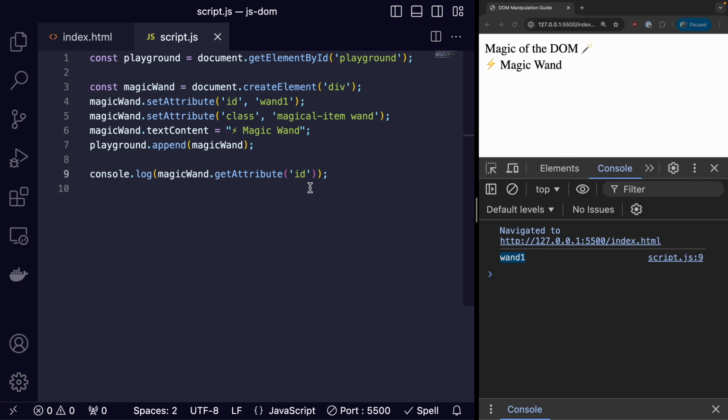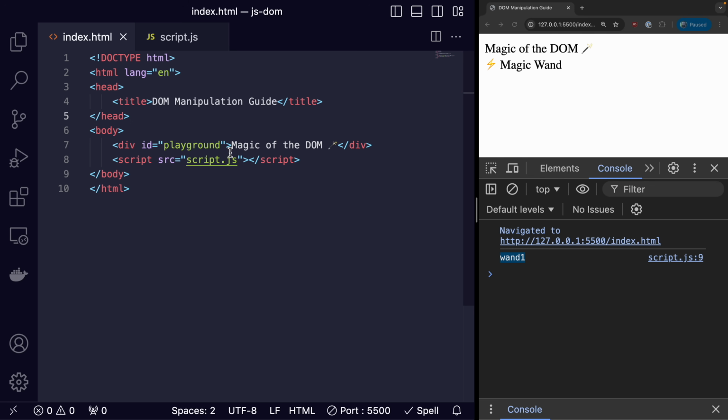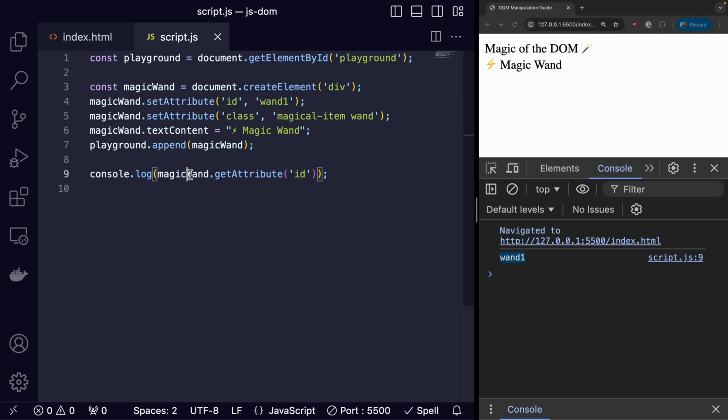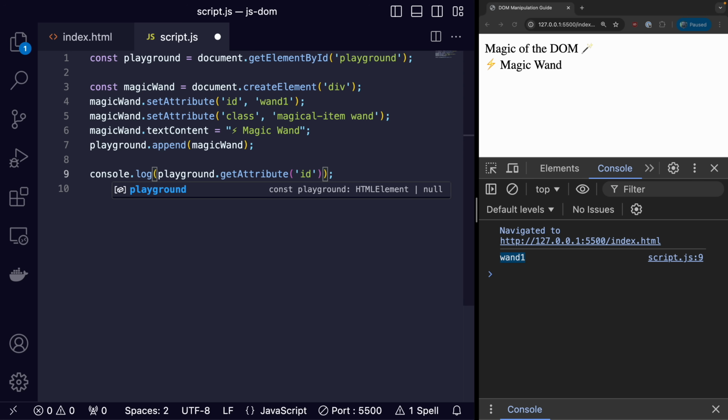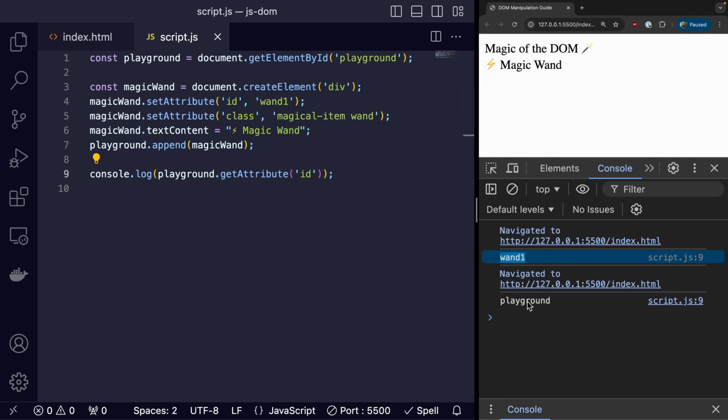So now you can get the ID whether it was created in the JavaScript file or if it's created in the HTML file. Like for instance, I could also do playground. So let's look at the playground ID. The ID of playground is playground.